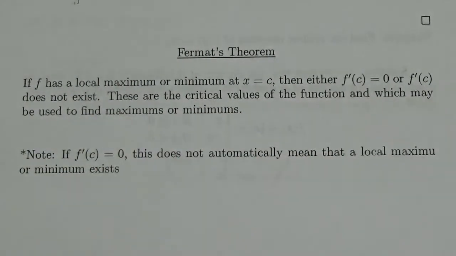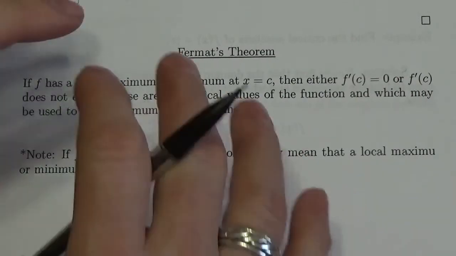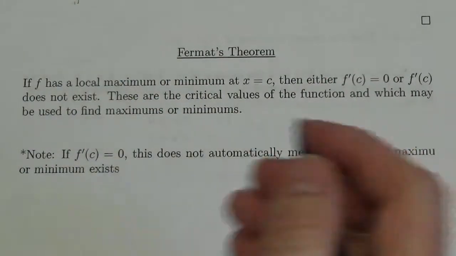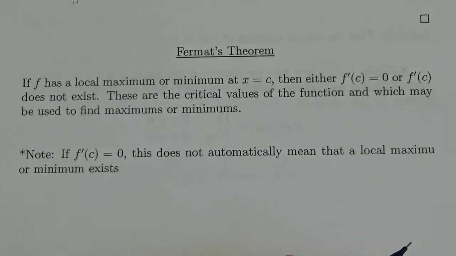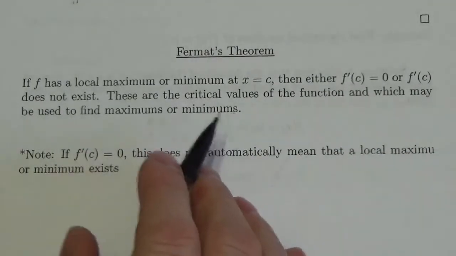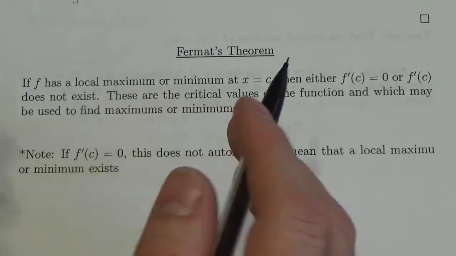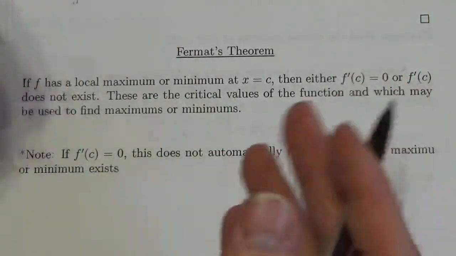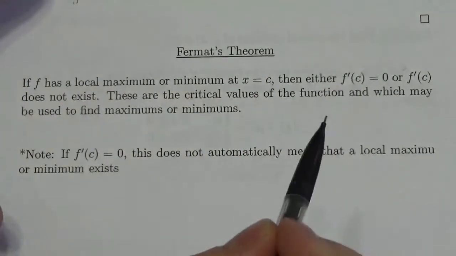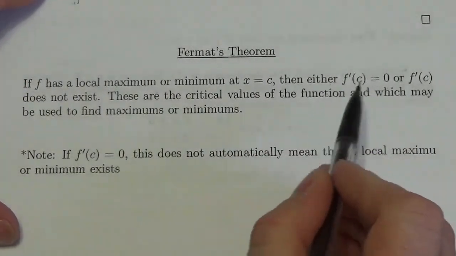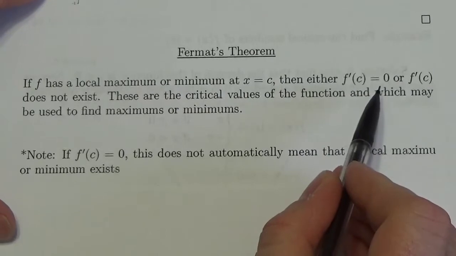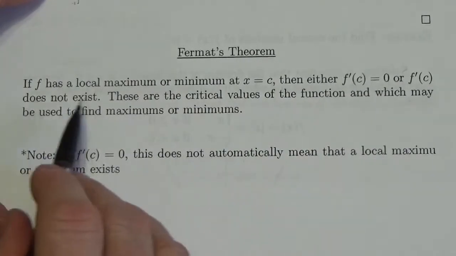Now, what we're looking at here is a little bit simpler than what you would see in a university textbook, or if you were to look it up on Wikipedia or whatever. But this does catch the essence of it without getting into some of the notation that maybe is a little bit confusing. Basically, it just says this: if a function has a local maximum or minimum at x equals c, so you're looking at a function, it's got a maximum or minimum, you can see it right there, then it has to be the case that either the derivative at that value is 0 or the derivative does not exist.